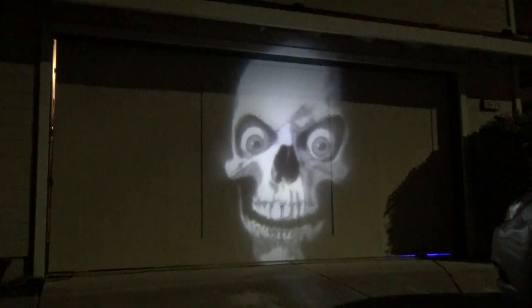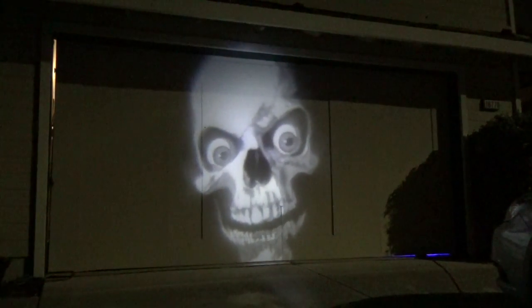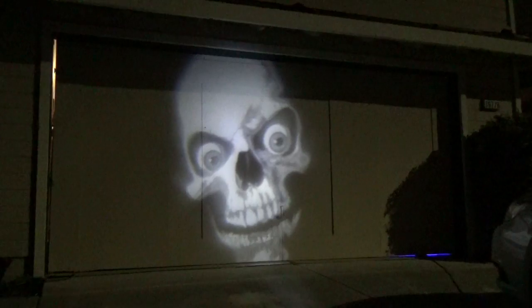This is a great price. This is a great little lighting tool, and I'm definitely going to use it. I think it's really, really cool.